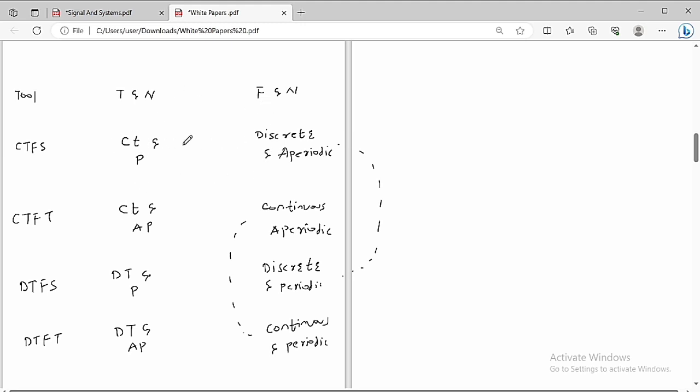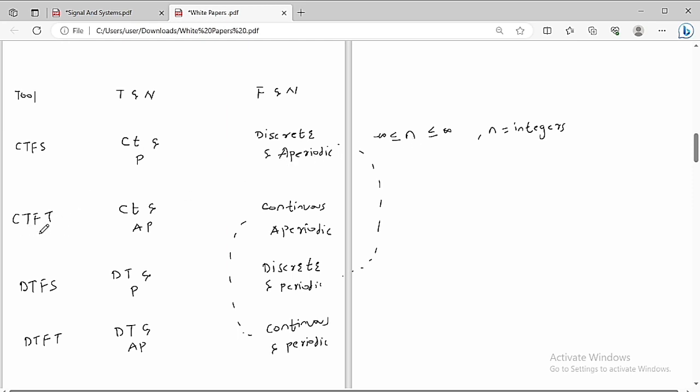Now what we are going to do in this case: for the Fourier series, we are going to use the value of n. Here n lies from minus infinity to plus infinity, and it is basically only integers. Only integers means it is discrete in nature. So it is discrete. And we are not going to get any periodic waveform because it is also a complex number. The magnitude is an even spectrum and the phase angle is an odd spectrum. So it is aperiodic.